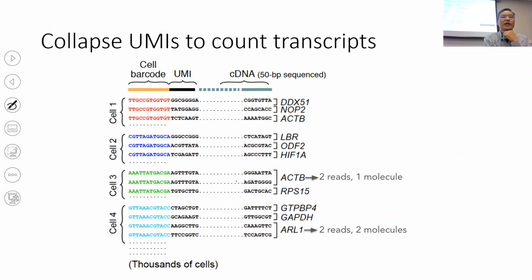The program will look at the cells, identified by this barcode in different colors, and then look at the UMI, so it's unique, and which gene. In this case, for example, for this gene, there are 2 fragments mapped onto the same gene. So this gene has maybe two copies.